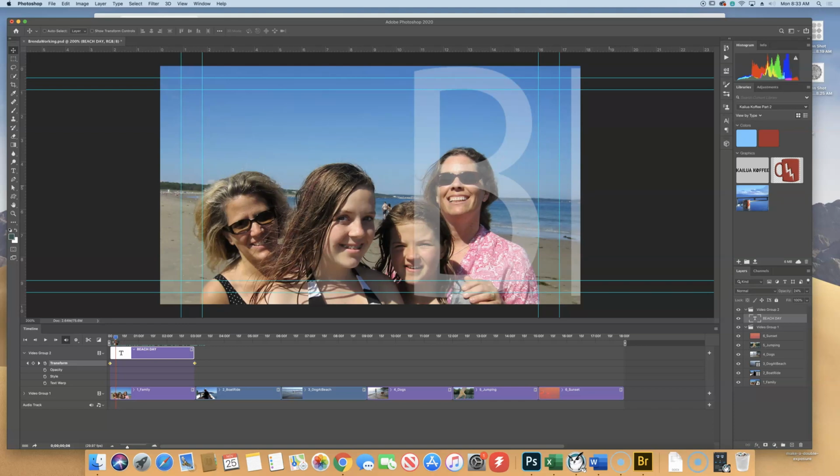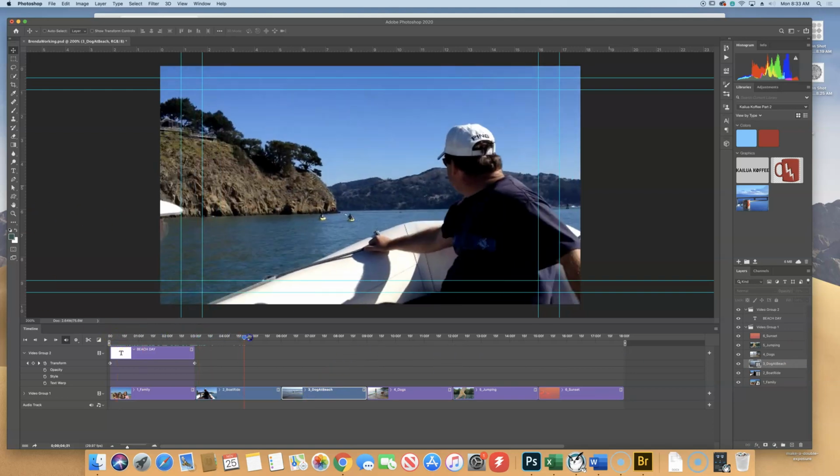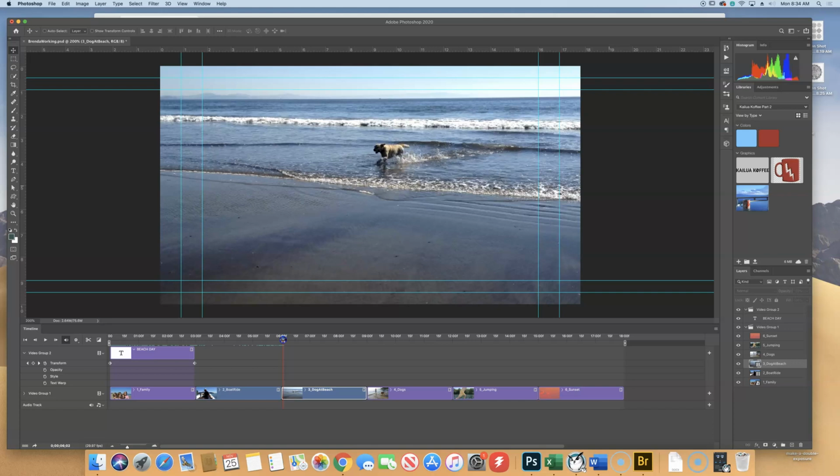Creating effects. The cool thing about working in Photoshop with these is that all of the adjustment layers and styles and things that we know about Photoshop work in this as well with video. So we're going to apply it to the layer that it's on or the layer below it, depending on where we put these. Let's go to clip number 3, Dog at Beach. And you can click on it in the layers panel or in your timeline, either one. Move our playhead now to the beginning of that clip. So drag your playhead to where this video clip starts.